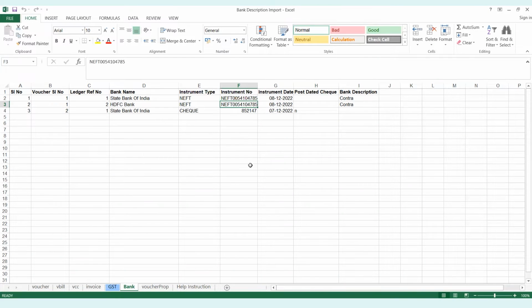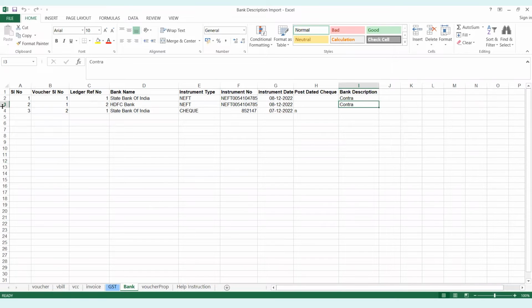Based on your instrument type, you can update the instrument number, which will then help you with the reconciliation part. Then comes the instrument date. And since the instrument type is not cheque, you need not update anything in the post-dated cheque option. And the bank description is completely optional. In case you want to give the bank description, what you will view in your statement, you can update it accordingly or just leave it blank.